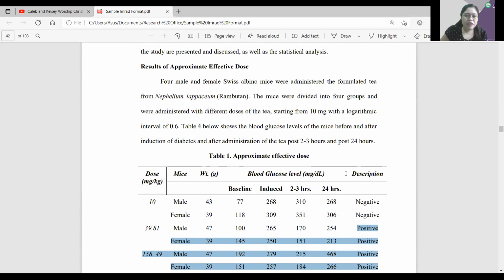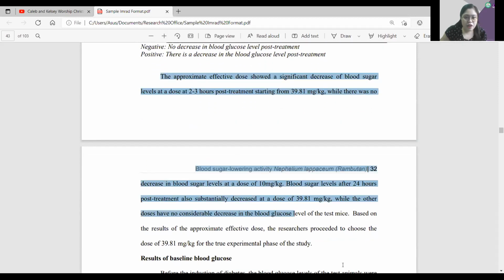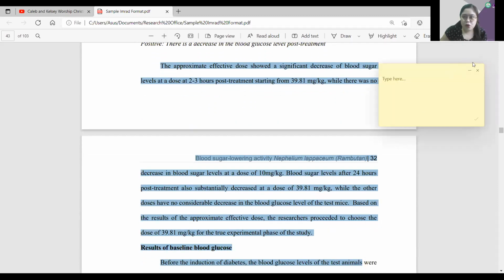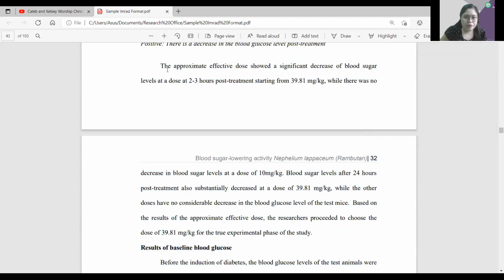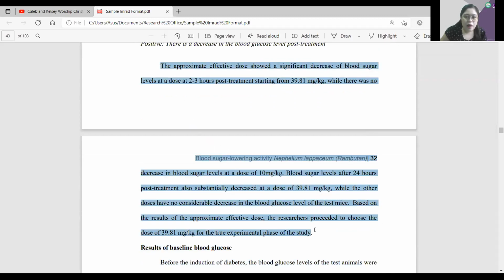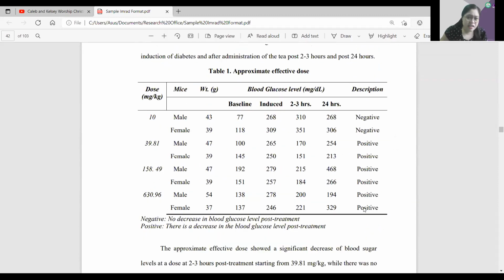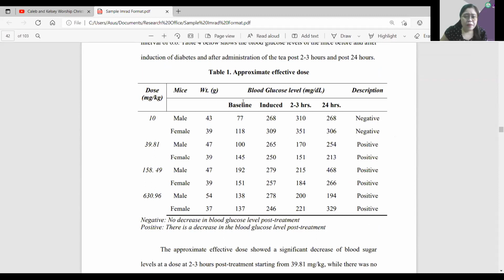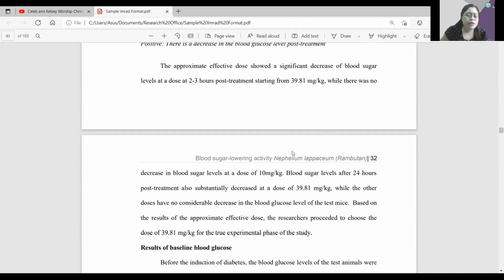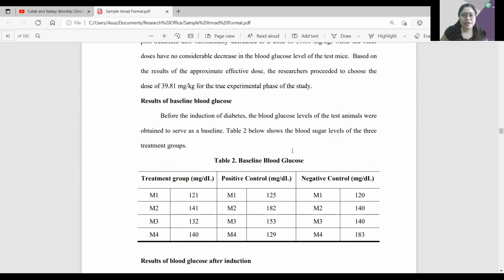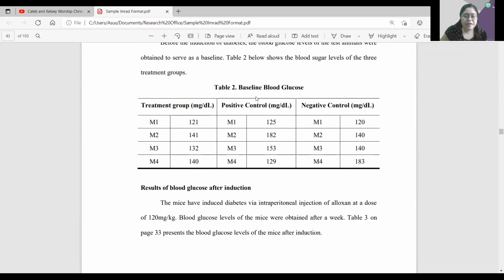Now, take note, after the table, nandito na yung kanilang description or explanation. So, meron silang textual presentation of the data. They just described actually the table and i-highlight lang the most important result. Okay? So that is also true with the second one. So just like this one is their second statement of the problem. So ganun pa rin yung presentation.